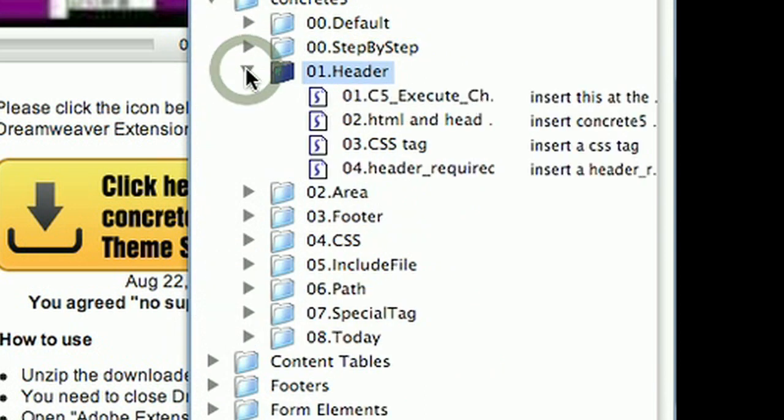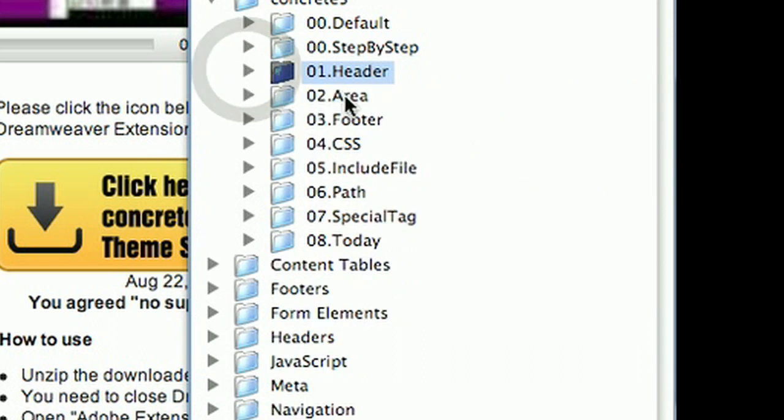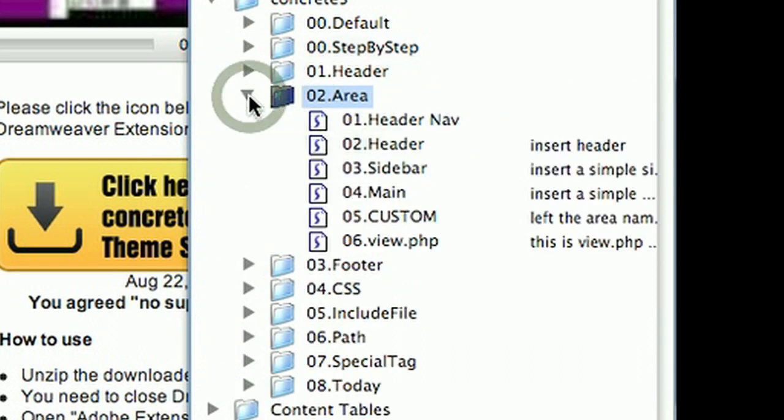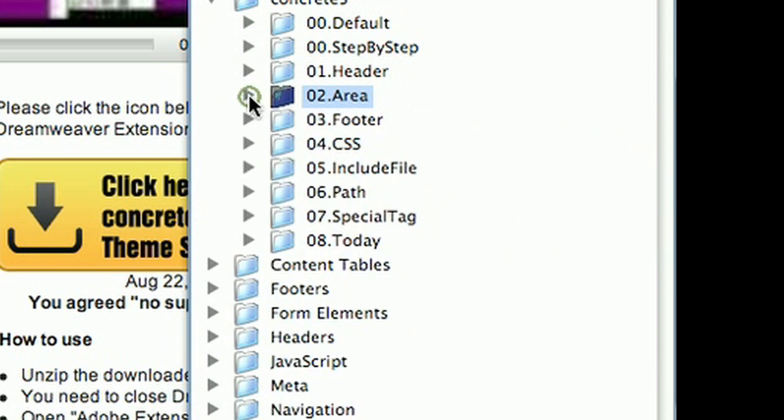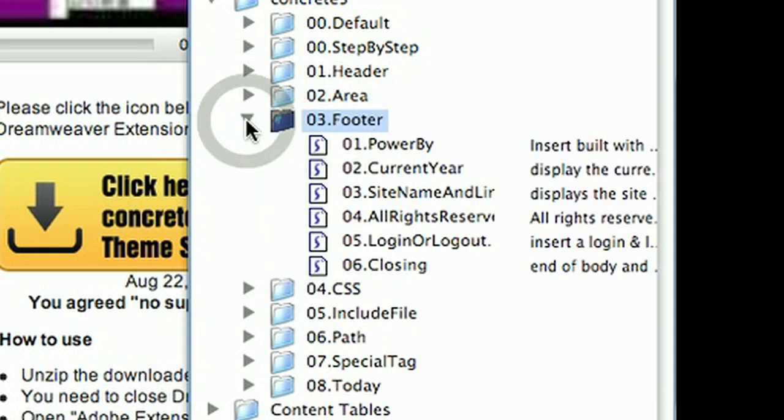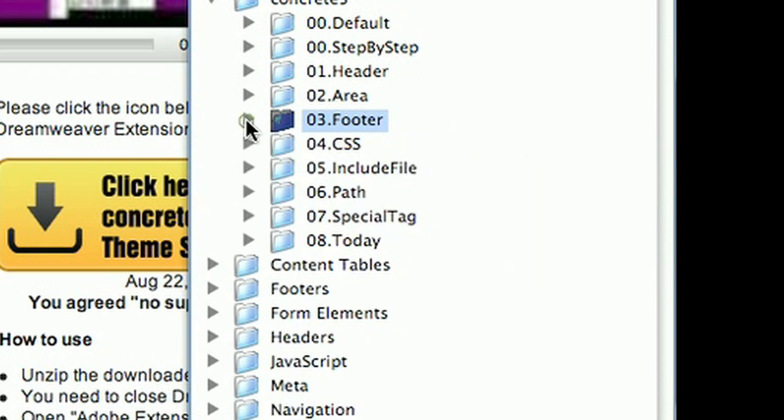It has the set of codes that you should use in the head tag. Fourth, area. It has a set of codes that you need to define your area. Next is footer. I just put together the useful codes that you may want to use at the bottom of the page. Just like regular copyright stuff.